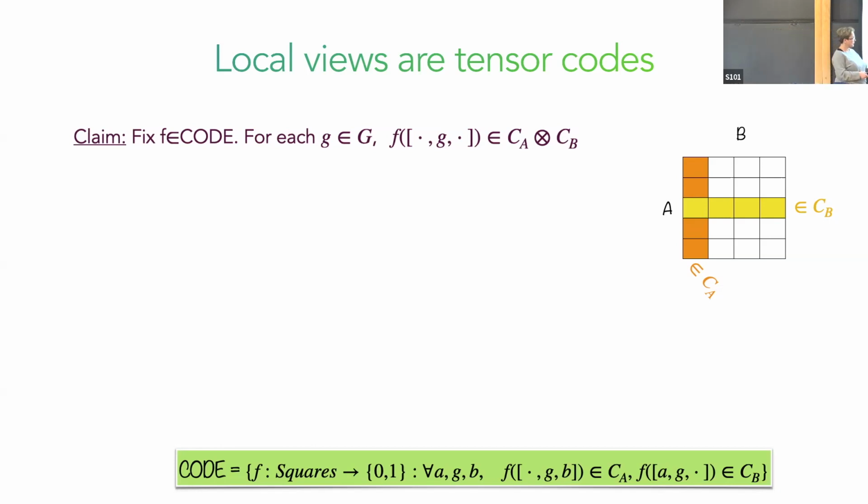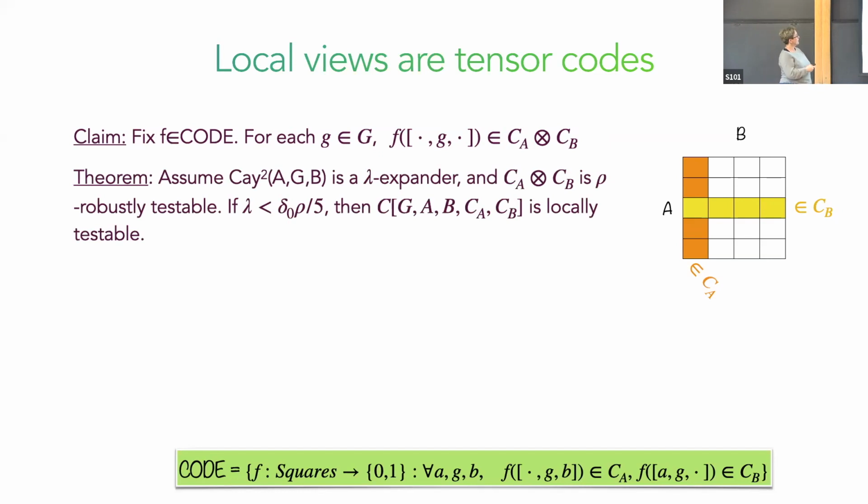Since you're in the code, for every fixed column, when you range over the rows, you need to be in CB. So that exactly tells me that for every fixed row, you need to be in CB, and for every fixed column, the column needs to be in CA. That's exactly this constraint. Okay, so it's immediate. Remember we said that the squares around the vertex line up to be this matrix, and it's immediate just from the definition that all the columns need to be in CA and all the rows need to be in CB. Immediately you get that the intermediate local view of the code is a tensor code.